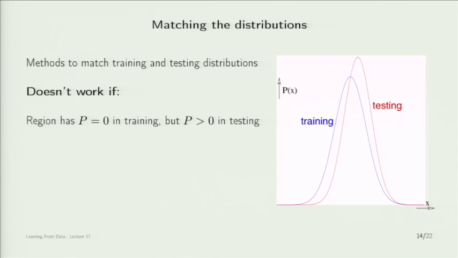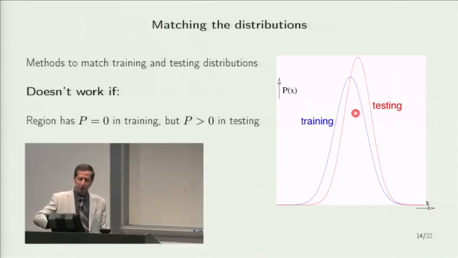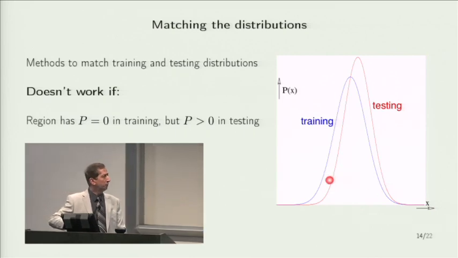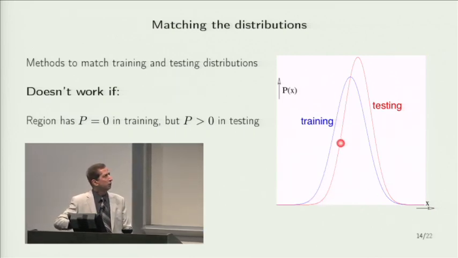Assuming that there is sampling bias, how can you get around it? We discussed it a little bit. If there is a sampling bias and you know the distributions, let's say that I give you these distributions. You generated the data according to the blue curve, and therefore you will get some data here. What is clear is that the data that correspond to the center of the red curve, which is the test, are underrepresented in the training set. On the other hand, the data that are here are overrepresented. The blue curve is much bigger, it will give you some samples, and it will hardly ever be the case that you will get that sample from the testing.